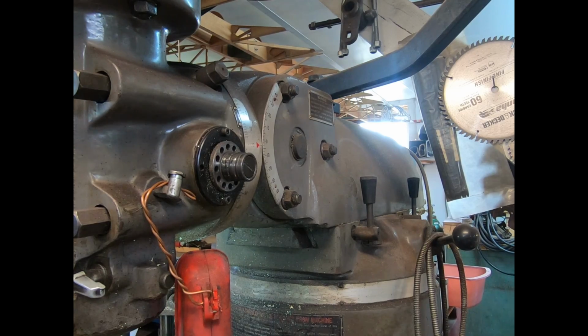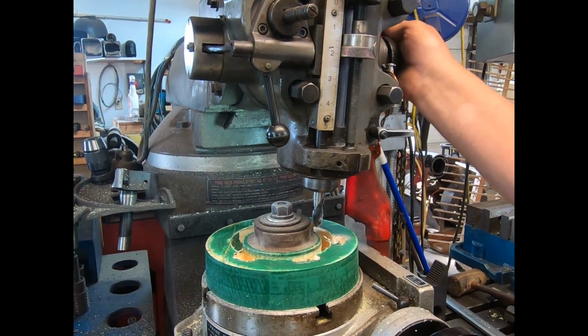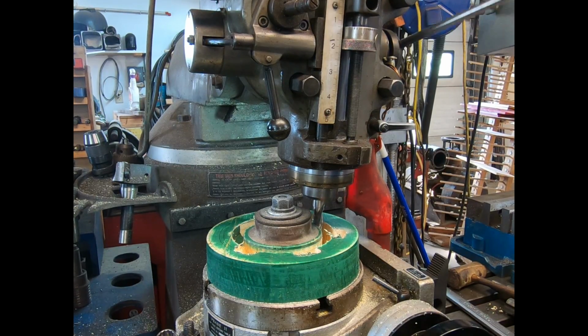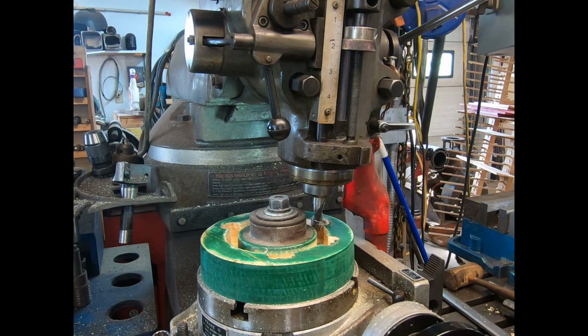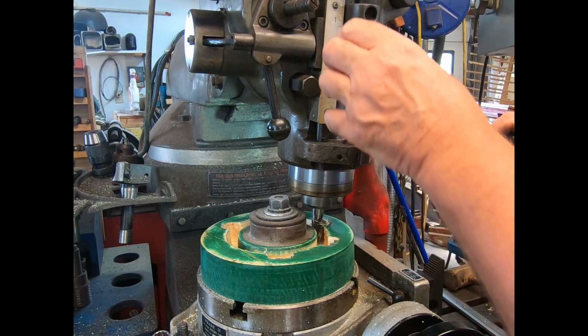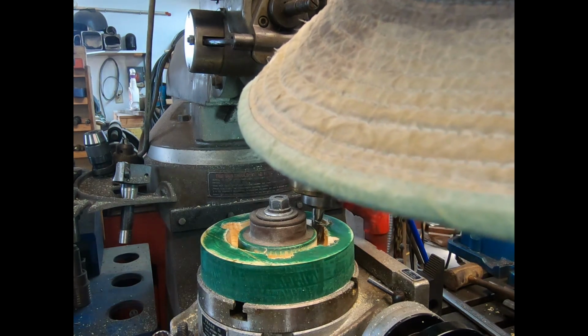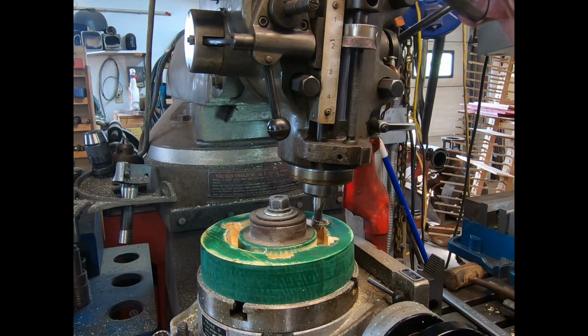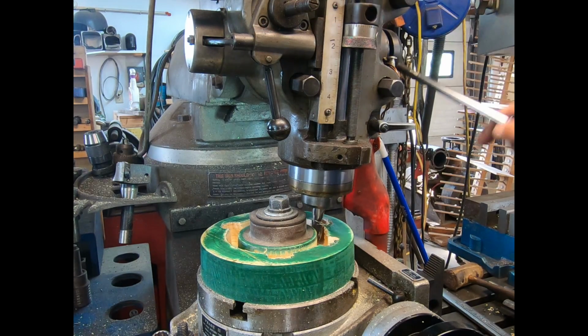Well, I'm set to go when I come back, other than setting the depth. And let's see here. I'll put my handle back on. Then maybe you better go into one of the wider areas. See what I'm doing. Okay, so that right there is my stop. Beautiful. It's not making a dent in anything.